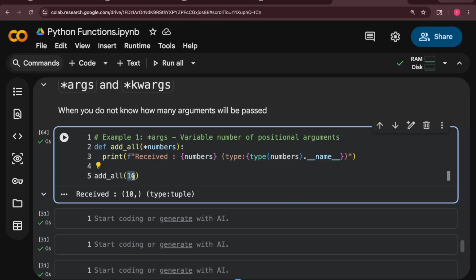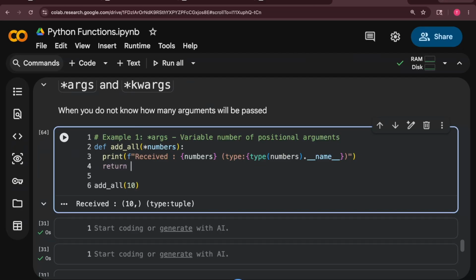Now since you know how a tuple works, and how to write Python code using a tuple, you can write your own logic and do whatever you want. So what I can do, simple, is return sum of numbers. Sum is Python's inbuilt function. If I call sum, it will add all the numbers, since numbers is nothing but a tuple.